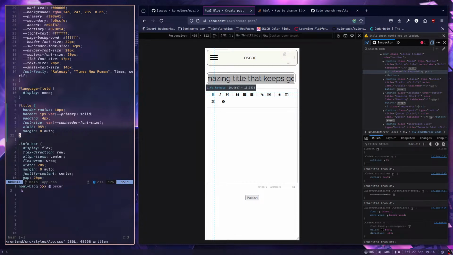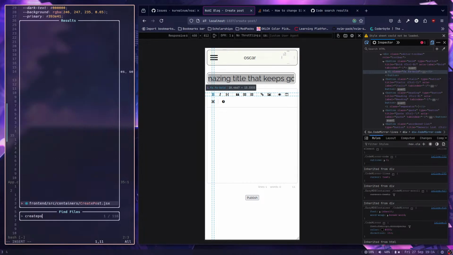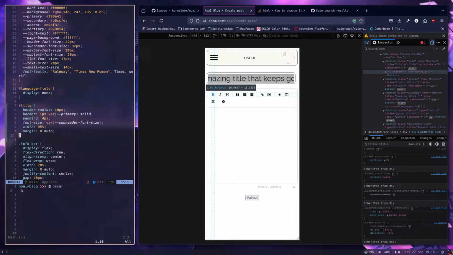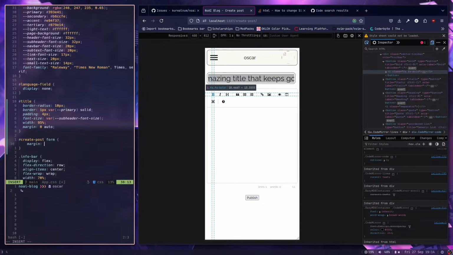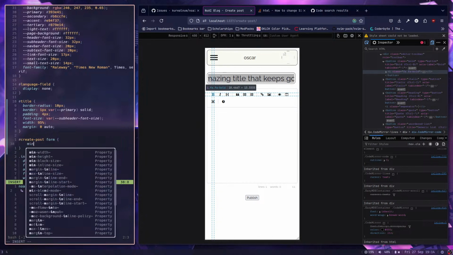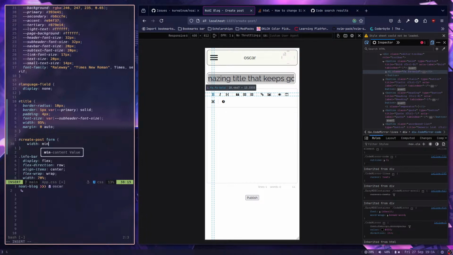Okay, so in that case, let's go here, and do I have a create post CSS? I do not. So let me see. Should I, oh, I can't do create post form. This shouldn't do anything though, because the form is already properly spaced. Can you width min content?